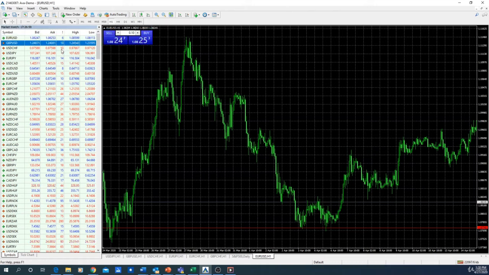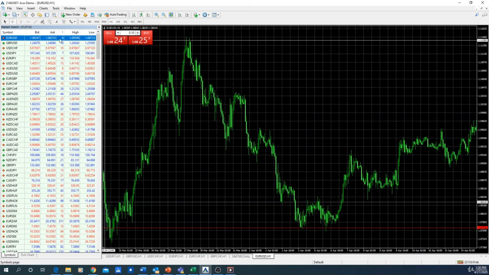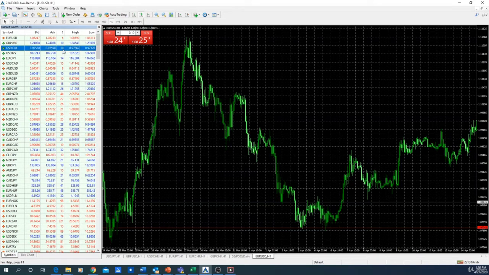Why? Because once again, here the value is in pipettes. So in this case, it's written 6, but it's not 6 pip. It's 0.6 pip. Why? Because what they write here is simply the difference between this value and this value, and the difference between those two values is 0.6 pip. So it's very simple: how much my trade will cost me. In this case, it will simply be 0.6 multiplied by how much I win or lose per pip. So if I make $1 per pip, my commission will be 60 cents. In this case, my commission will be $1. Here too it's going to be $1. Here it's going to be $1.50 with a volume of 0.1.